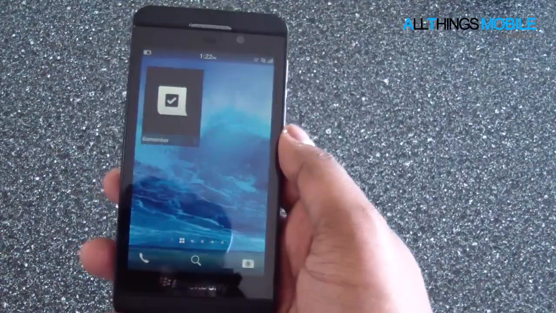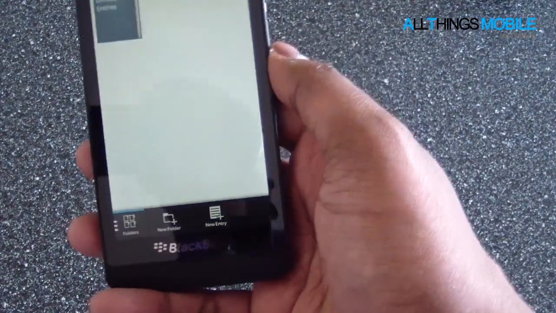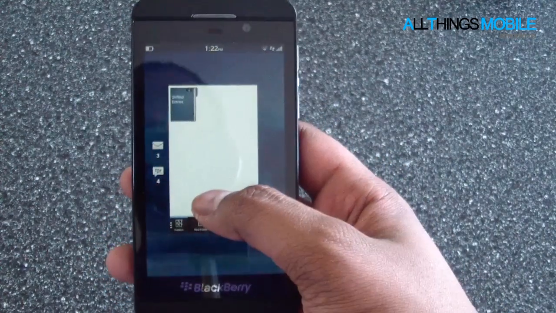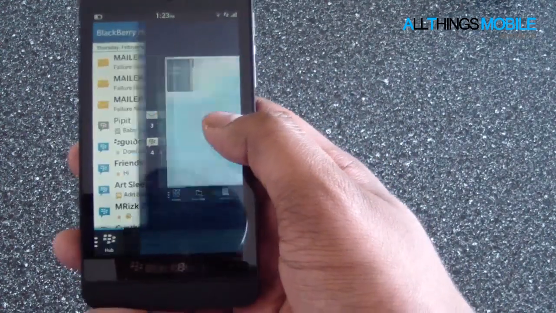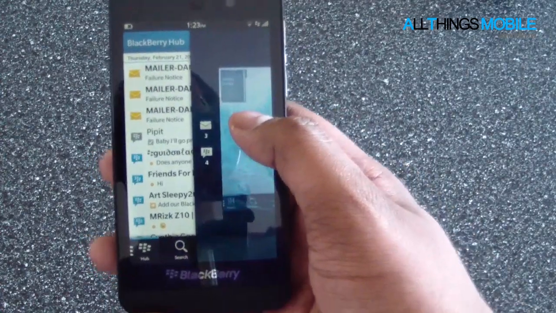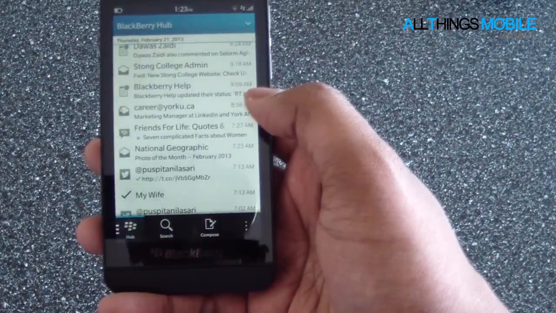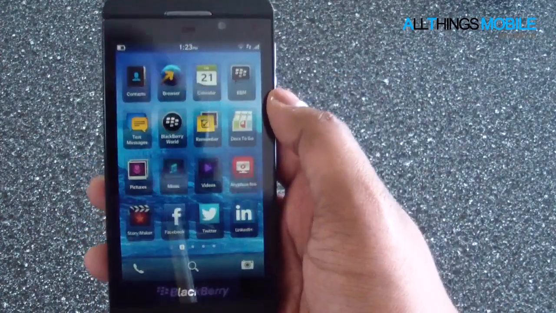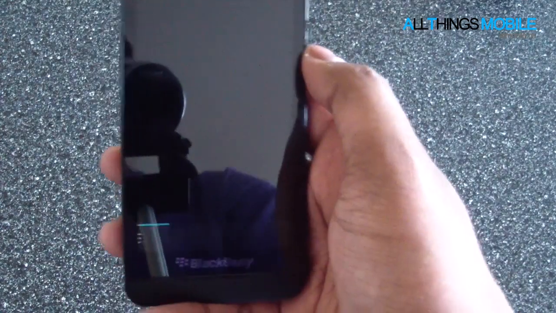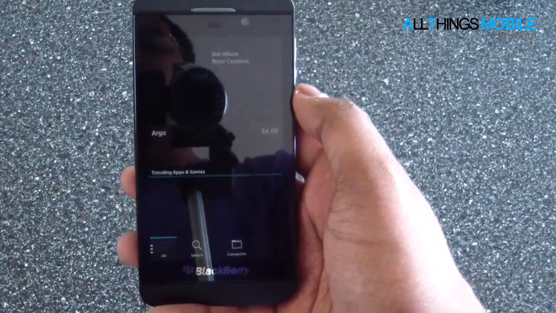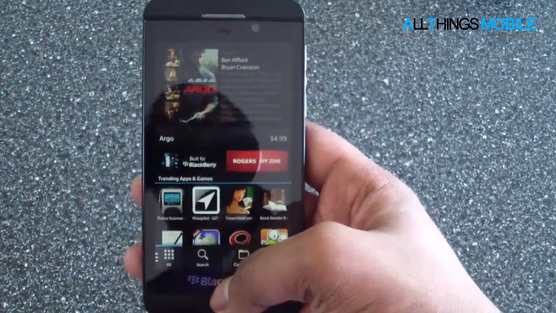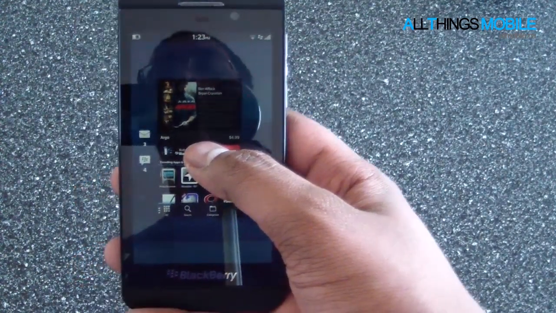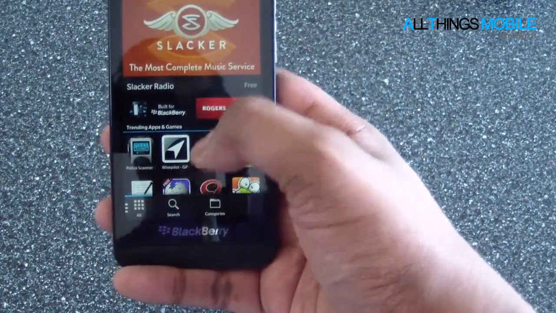Another navigation paradigm is the hub gesture, and it's a combination of 2 gestures. It's a combination of the peek gesture and swiping to the right, and you can peek into the hub without going into it. So if I'm in an app, let's say I'm in App World, I'm looking through some apps or videos or whatever I may be doing, and a notification comes in, I can check the notification and determine if it's important or not. If it's not important, I can just go back to what I was doing.